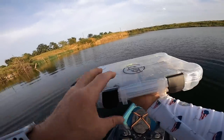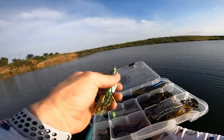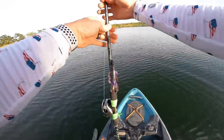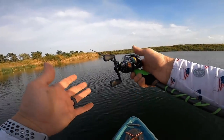And if we can get a bite on the Texas rig, I bought a few other baits just to have some fun with. I brought a 1/2 ounce click bait. I brought a frog, so some topwater. Just wanted to bring a few out to showcase this reel, see if it's truly legit for $550. Never made a cast with this thing. Just got it spooled up. Didn't even test cast at the house.